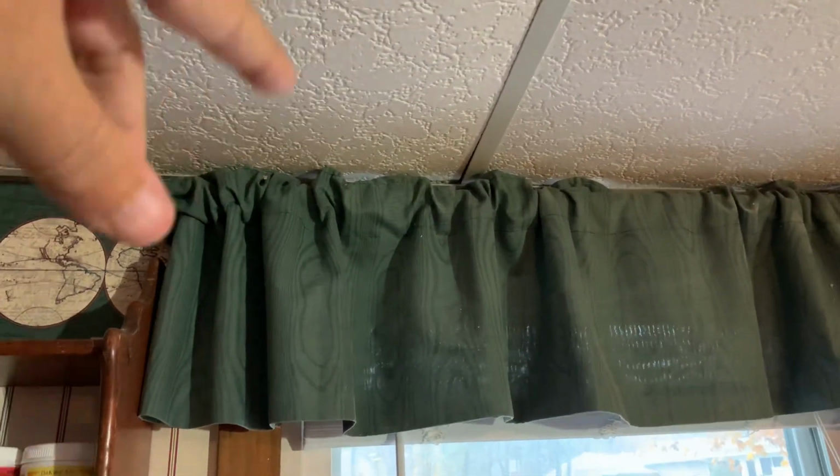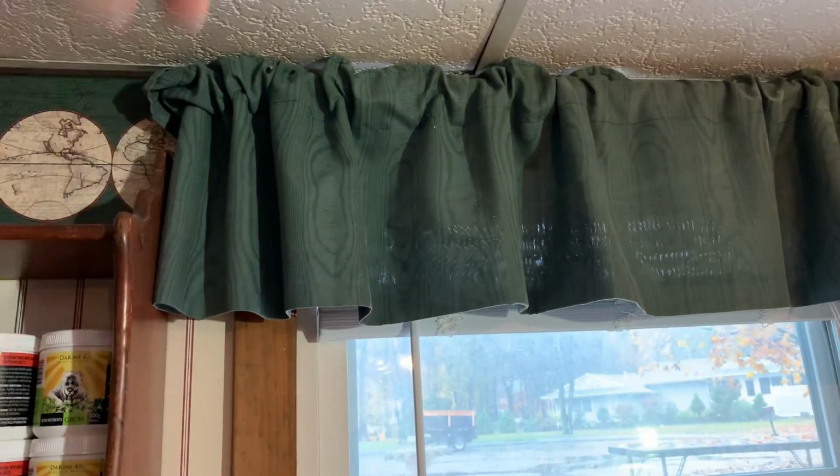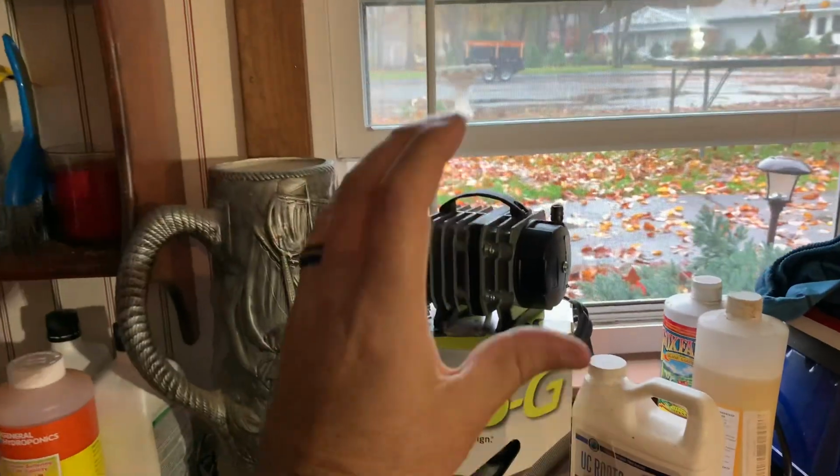and I'm going to be running the flex tubing. I'm going to do a 6-inch. I'm going to run that up, over. I'm going to drop it right down here. We got some extra panels. I just may remove it. I don't want to be cutting stuff. It's not my house. And then it's going to drop down and shoot right out here.